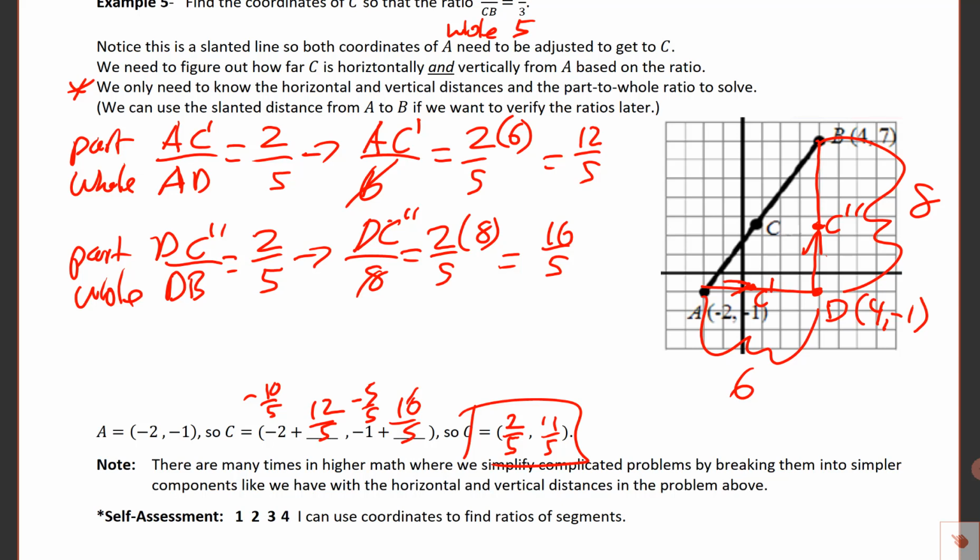Okay, a couple days ago we talked about this. So listen up, last thing, and then I'll hand out the assignment. There are times where we can take things and break them into a horizontal and a vertical. That's way easier than working with things on a slant. There was a topic that came up last year. We mentioned it a couple days ago. We do it for slope.